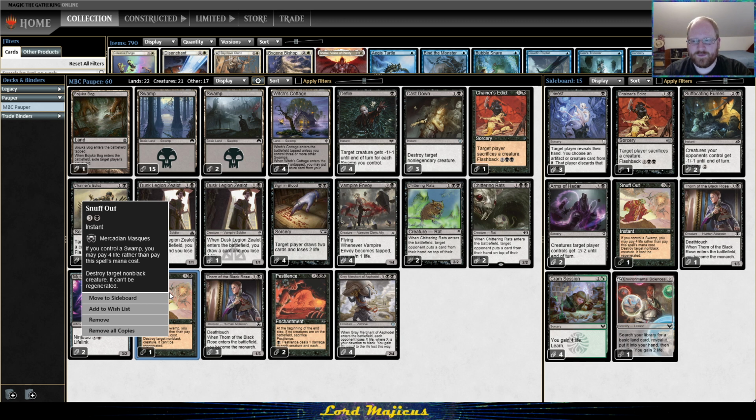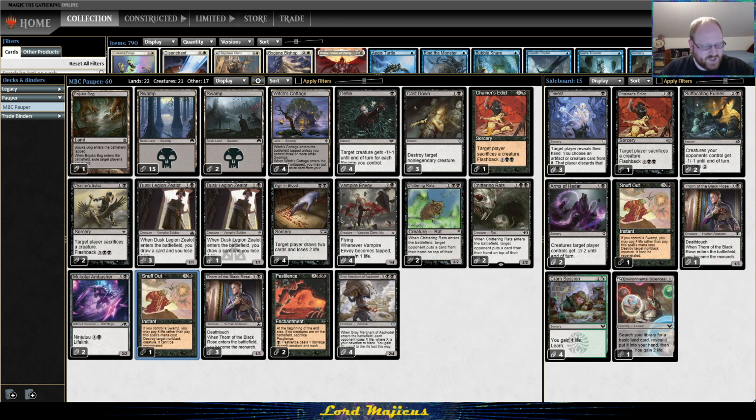So that's kind of the reason these decks, and a couple other decks, have picked this up, and let me go and check right now, because this is worth checking. Snuff Out, it's a common from Mercadian Masques. If you had to take a guess at how much this card is, how much do you think it is? Because I'll tell you, it's probably more than you think.